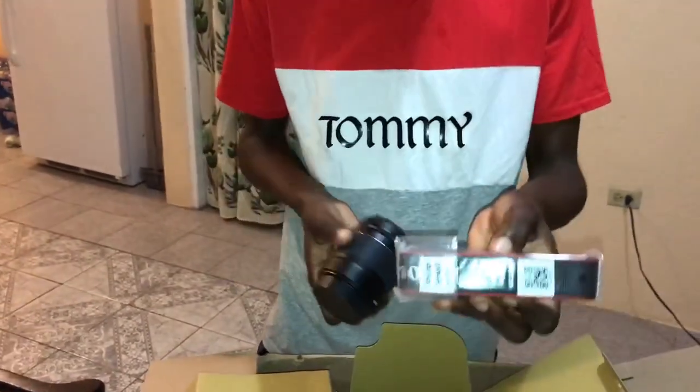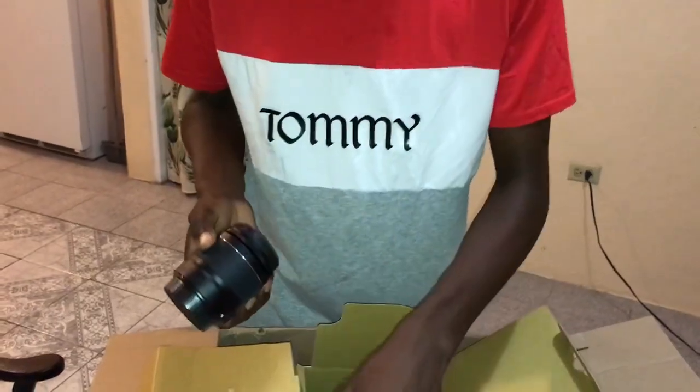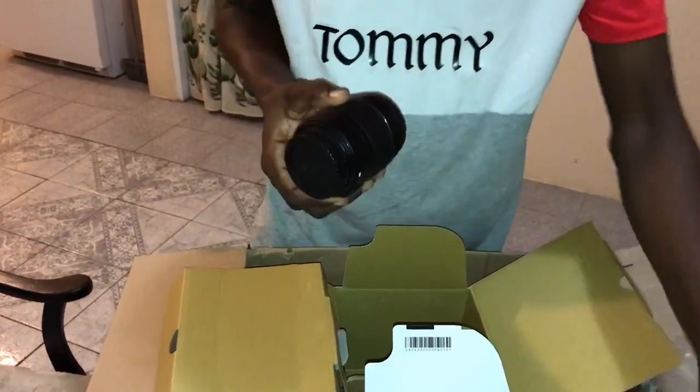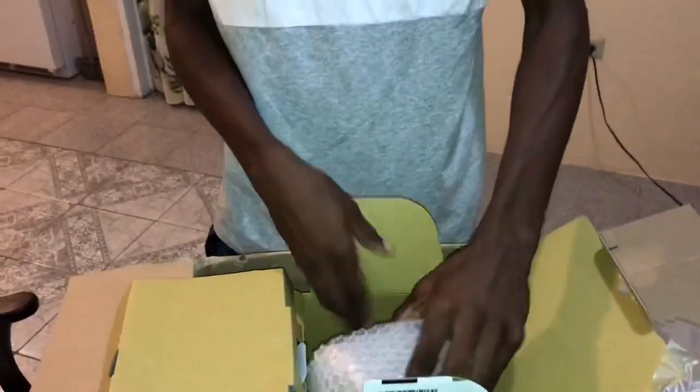And this is a strap that it will give you, to strap up the camera in case it falls or anything. Like a safety line. So let me see where is this. Where is this lens? Right there, so you won't fall or anything. And now you want to put the camera on.